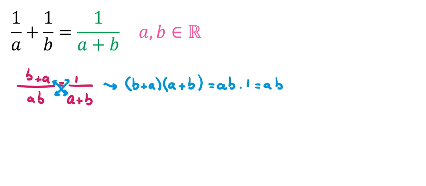Now, let's focus on the left-hand side. On the left-hand side, we can say B times A is BA. Let's calculate: plus B squared plus A squared plus AB equals AB.